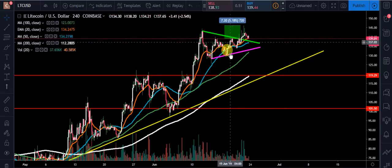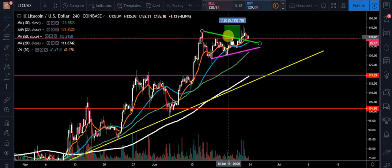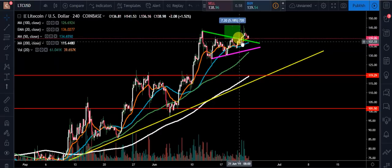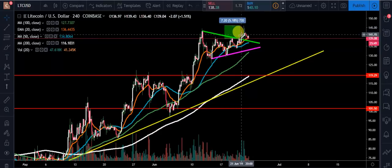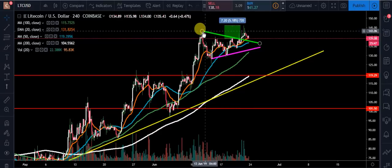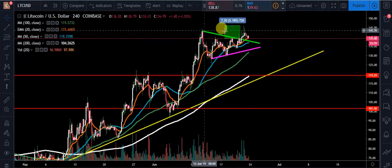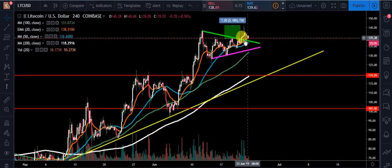Okay, so we were working in this symmetrical triangle, and this was a beautiful symmetrical triangle. We had 2 touches down low and 3 touches up top, so that's a valid symmetrical triangular pennant pattern. We broke out to the upside and went up about 5%. You can see all the wicks, all the profit taking, and what happened was we did not close above this $143 off the real bodies that I wanted to see. We wicked higher and set a higher high on the wicks, but in terms of the real body, we did not here on the 4-hour chart. Pay attention to that, but we were still setting these higher lows.